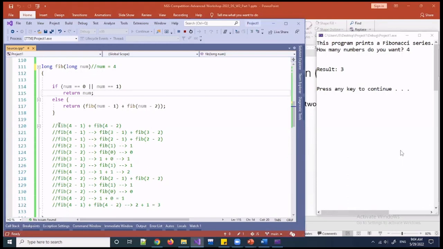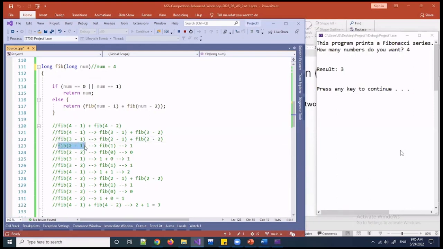In the first round of the recursion, it is Fibonacci 4 minus 1, then plus Fibonacci 4 minus 2, right? So when it is calling 4 minus 1, it will trigger another call. It will go back and trigger the function over here, recursively, where 4 minus 1 is basically 3, so Fibonacci 3 minus 1 plus Fibonacci 3 minus 2. But when it calls this 3 minus 1, it is in fact repeating the function, where it will be 2 minus 1 and 2 minus 2.